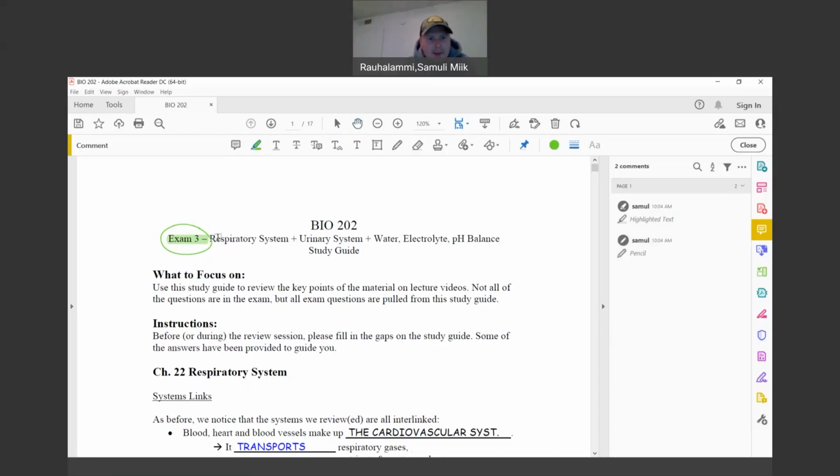So in that case, what we're going to do is simply work our way through the study guide, but we're not going to be able to do as much annotation as I wanted. I assume that it is probably due to the fact that we've got two things going on there with the sharing the screen and recording this session.